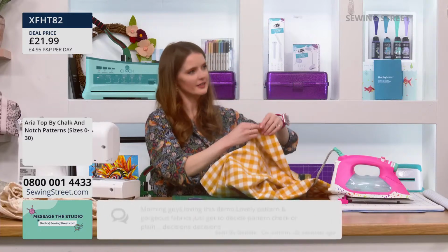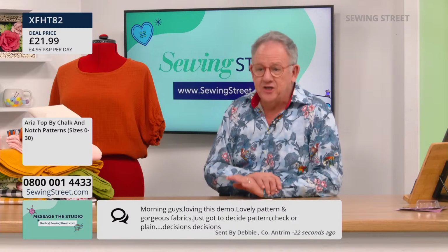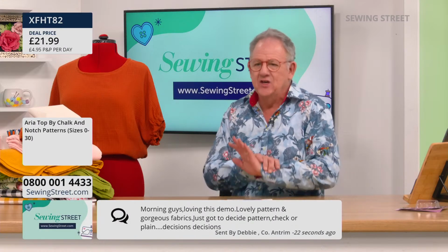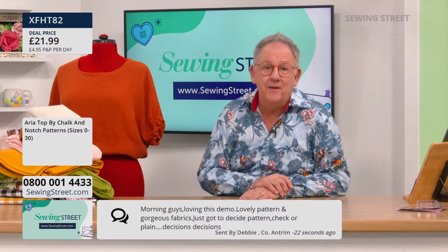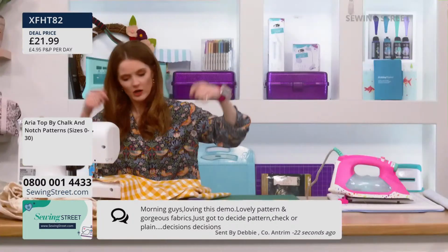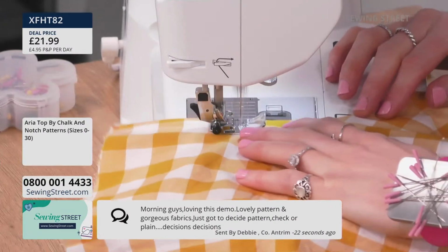Oh, very nice. Oh, message. Morning, guys. Loving the demo. Lovely pattern and gorgeous fabrics. Just got to decide pattern, check or plain. Decisions. Debbie, I'd go gingham. Go gingham. I'll be able to hold this up to give you a bit of an idea. But I don't think we're going to be finishing it today, but I'll show you.